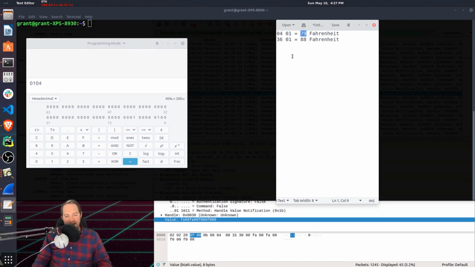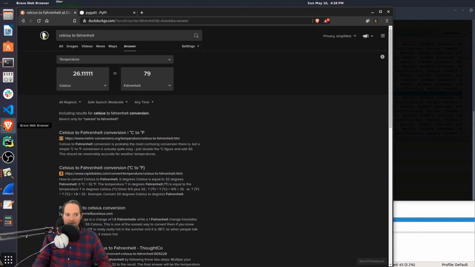I had to think about this a little bit and think how this device would be sending that information. What we'll find is that in the US, Fahrenheit is the standard, but everywhere else, everyone is using Celsius degrees. So I wanted to see what these values are in Celsius, and maybe that would give us some insight into how this data is being stored. If we open up the browser and type in this simple conversion, 79 degrees Fahrenheit equals about 26.11 degrees Celsius.